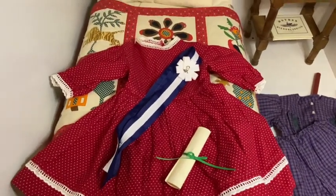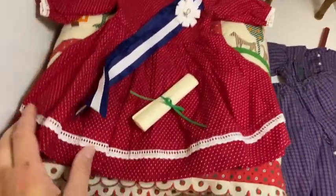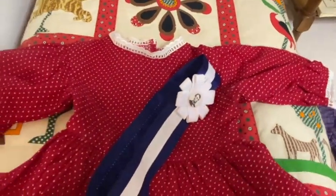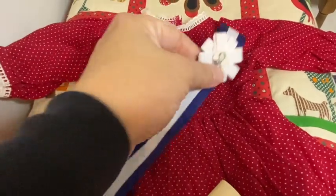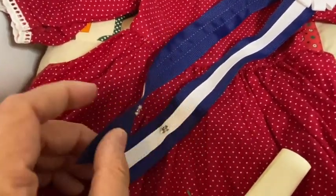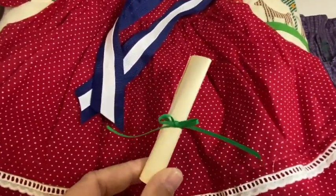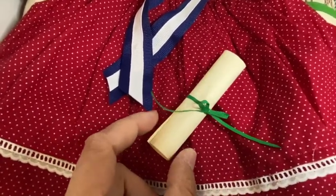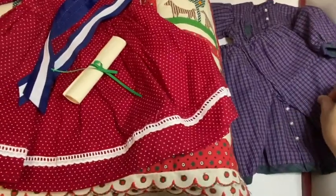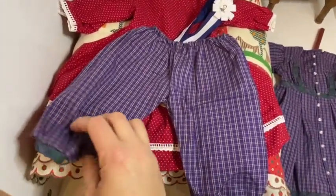Addy's patriotic party dress is one of my favorites — it's a Swiss dot red dress with a lace border along the bottom, cuffs, and top. It came with a ribbon sash that has a tiny Abraham Lincoln on it, and a tiny version of the Emancipation Proclamation tied with a green ribbon. In the story, Addy is lucky enough to be chosen to read this at church. Addy's stilting outfit is also one of her cutest: bloomers with a plaid on the cuffs, a purple dress with a stripe bodice detail and buttons all the way down. This was her limited edition 1997 outfit and came with little wooden stilts.